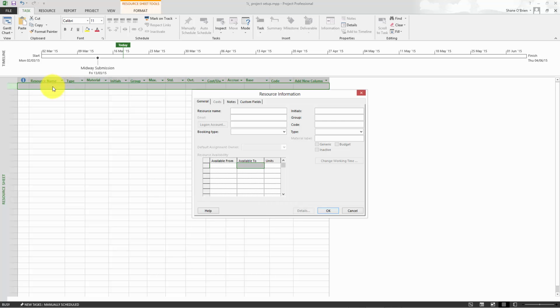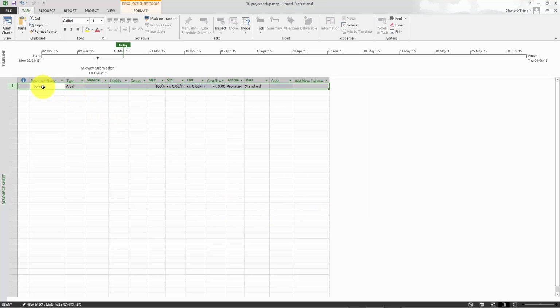So resources are really who is working on the project, and there's a couple of ways of doing it. We can type it in. Let's say we call this John, and if I press OK, John turns up in the resources, and you can see that he has an initial. They've given him an initial. They've given him a standard rate per hour, overtime hour, and all overtime. So you can actually get an overview of the cost that it's going to take for your individual project to be actually built in terms of cost per hour.